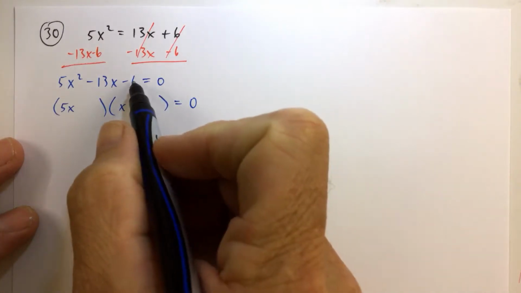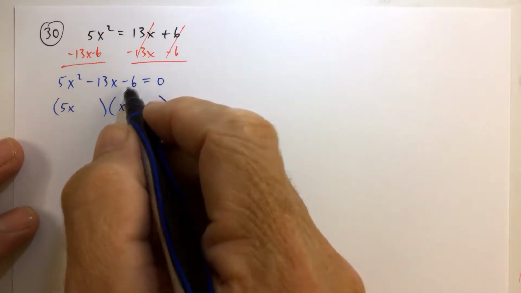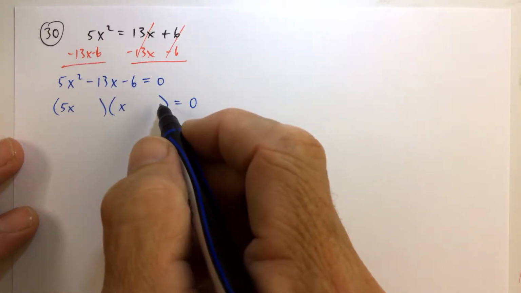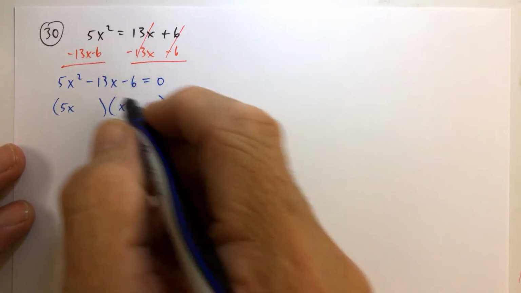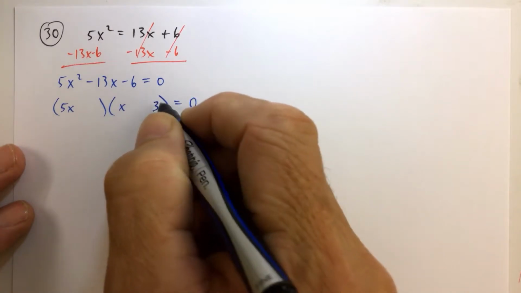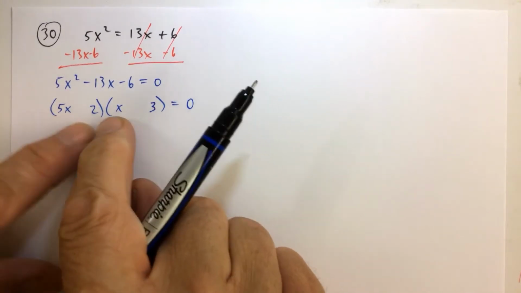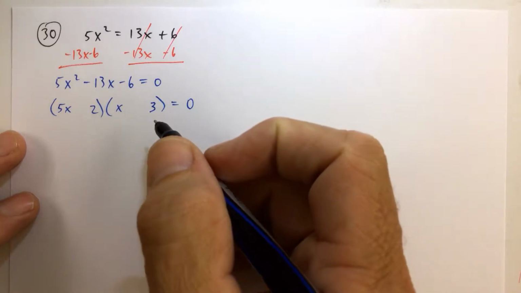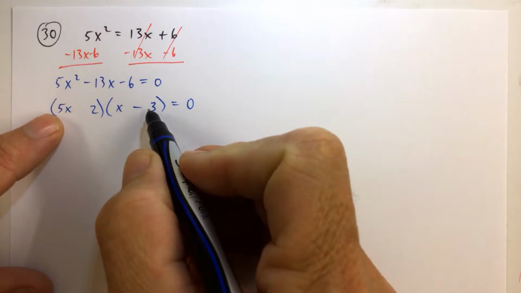Now, a little bit of creativity here. We've got factors of 6 that are going to have a difference of 13. So actually, I take it back. Factors of 6 are 3 and 2 or 6 and 1. Normally, we're going to try the 3 and the 2 first. And if we put the 3 there and the 2 there, the outsides give 15, the insides 2. 15 and 2 can make 13 if we put the minus sign and the plus sign in the right place. So if we put the minus sign there, that gives us negative 15x.